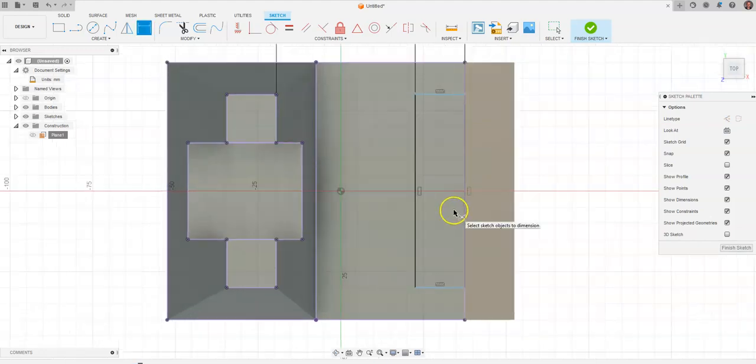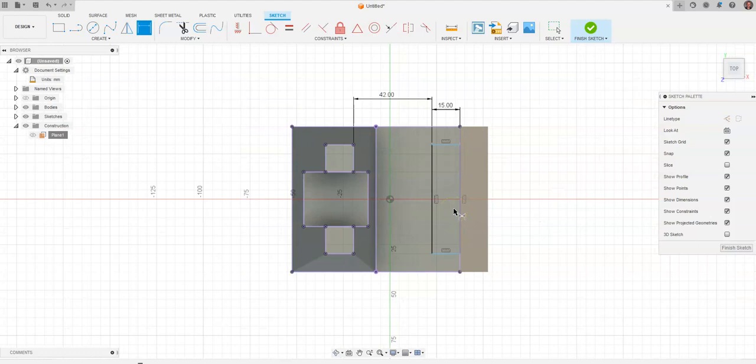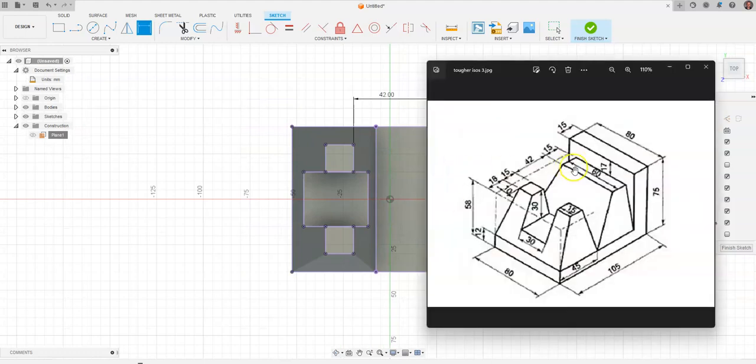Ooh, I do have 42. It did rest it right up against the edge, didn't it? It's kind of interesting to see. So I have 15. We have a little bit of an angled line here. Maybe that was a little bit of an optical illusion for me. It looked like we were going to be coming out a little bit. Let's see, and let's take a look and see what this winds up looking like.